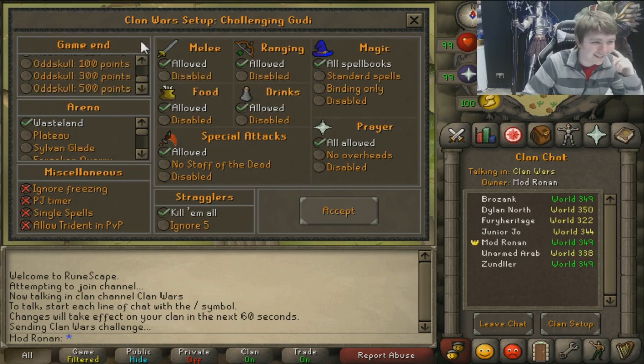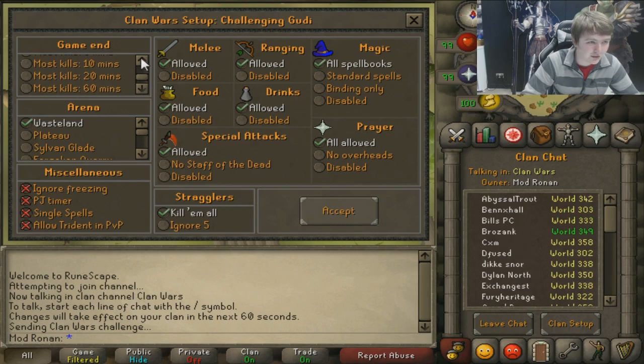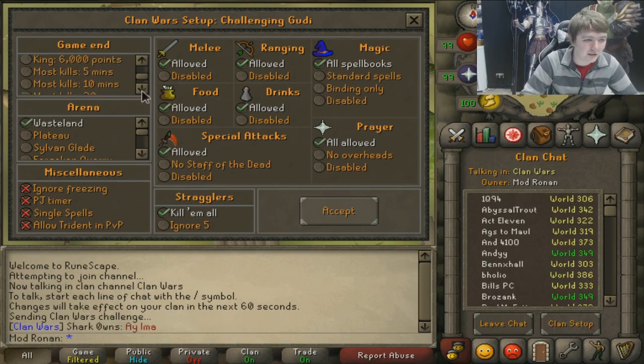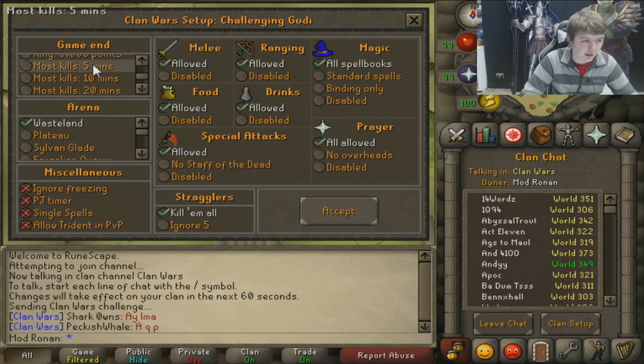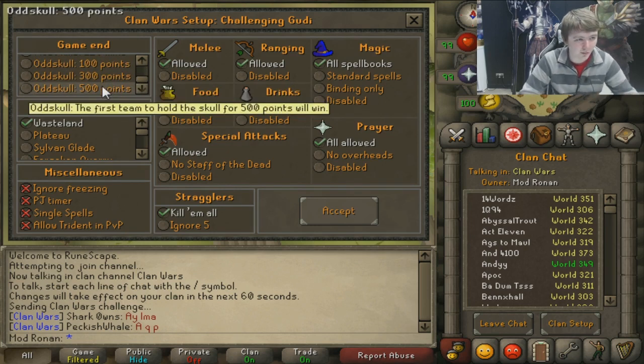Oh dear. Okay, so yeah, we got Old School down here. We also have Most Kills. Most Kills is the team deathmatch, so you can see which clan out of you and the opposing team can get the most kills in a set period of time. And then you've also got Team Old School, which is a little more complex, not really.